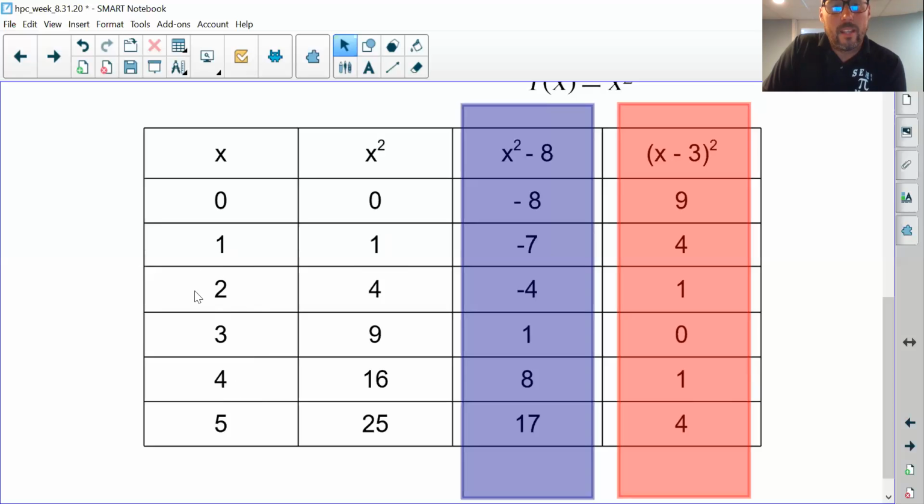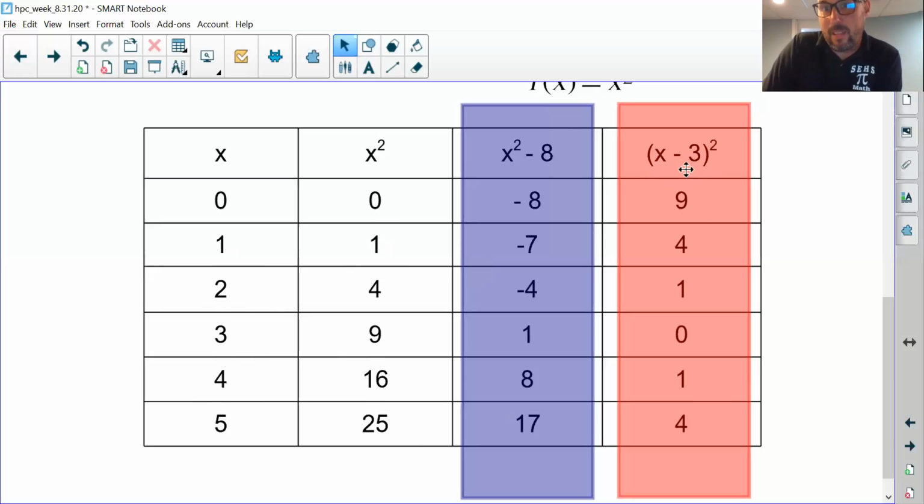So minusing 3 as y equals x minus 3 squared really means you need to move all these x values to the right 3 to have the same results as it would have in the parent function, which is why it moves to the right 3 and not to the left 3.